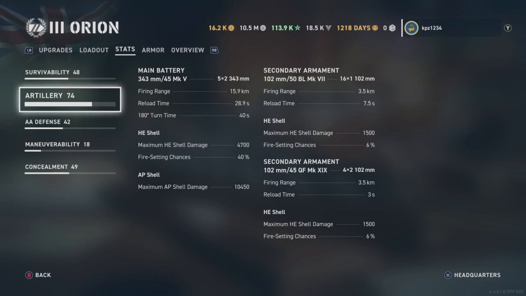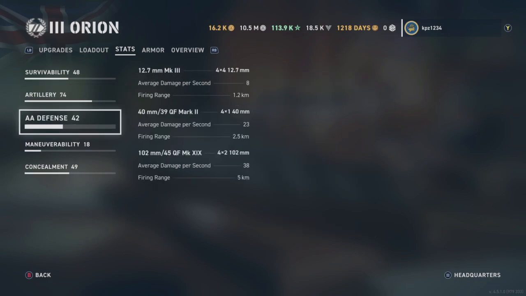2 sets of secondaries, the range of both is 3.5 kilometers. The first set of 16 individual 102s reloads every 7.5 seconds, 1,500 HE shell damage max with a 6% fire chance. The second set of 4x2 102s reloads every 3 seconds and the same HE shell damage and fire percentage on that second set of secondaries.